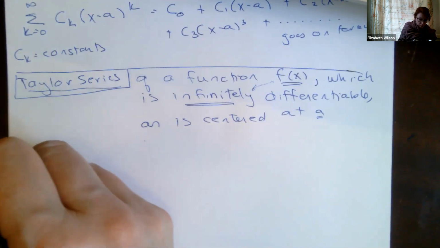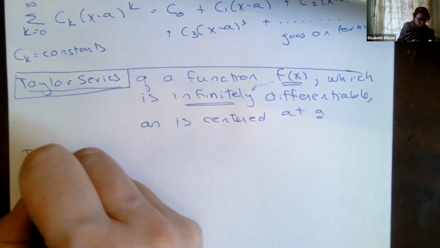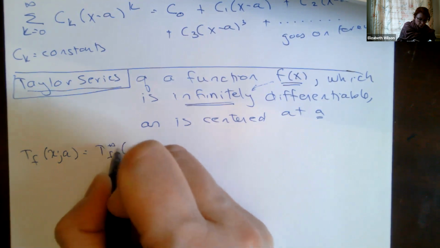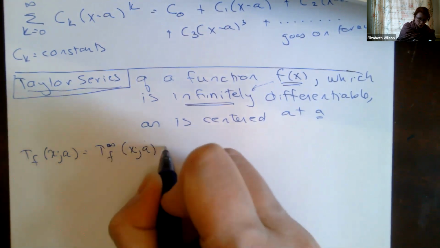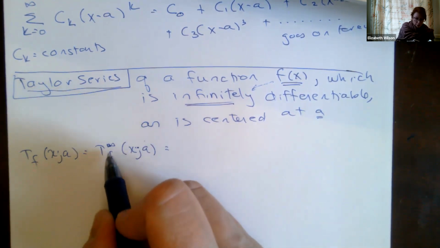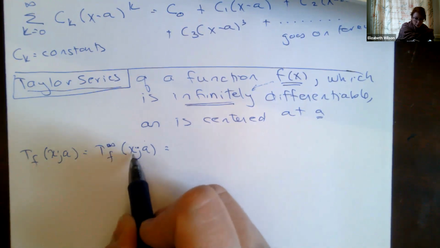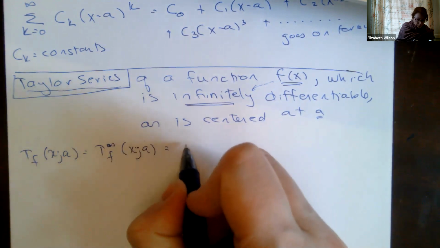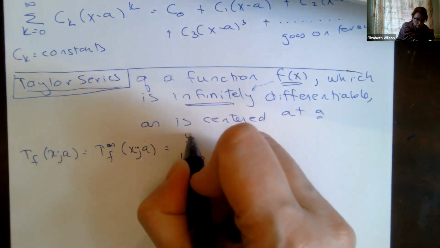So let's write out our Taylor series. We don't write the superscript anymore because it's an infinite superscript. Sometimes some books will write it out like that. So it's not a J that I'm trying to emphasize, it's a semicolon. So this is our infinite Taylor, this is a Taylor series because I have an infinite number of terms. It's a function of x, semicolon, and it's centered at a. And that's equal to, we've got our sum, I'll write it in summation form, just so you can start getting accustomed to the summation form.